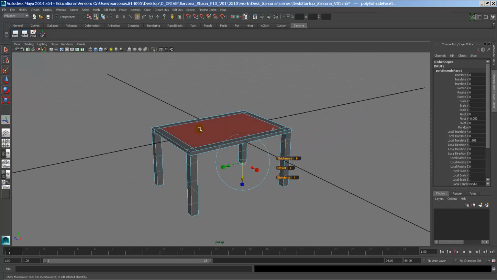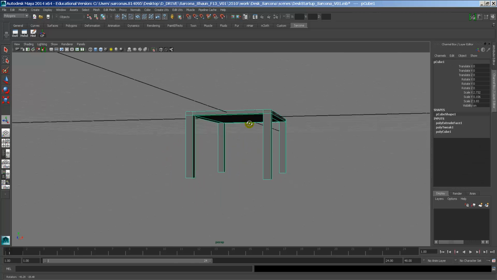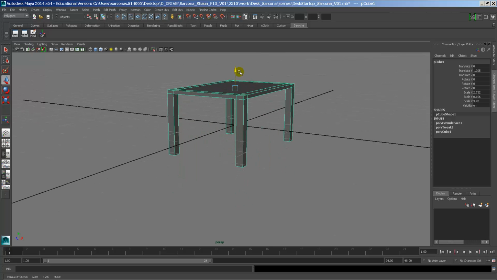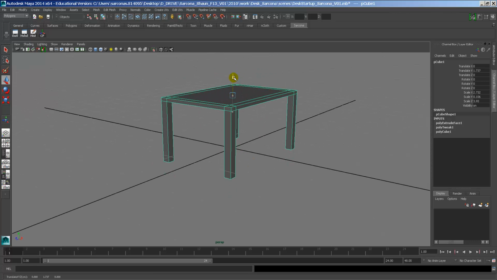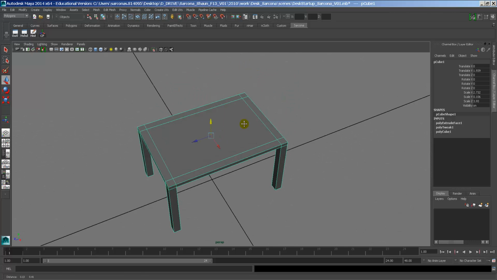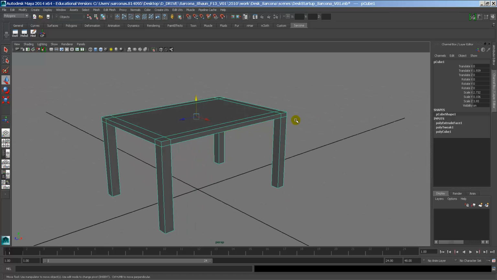So that's good. So I'm going to right click, go to object mode, click on the table, or click off the table and click back on it. Alright, so there it is. So now I'm just going to go to the move tool and just move this up. I don't like stuff to be sitting below the grid line. So I'm just going to eyeball this until it looks like it's about sitting on the grid. And that looks like it's about sitting on the grid. Okay, so now we have a basic table.